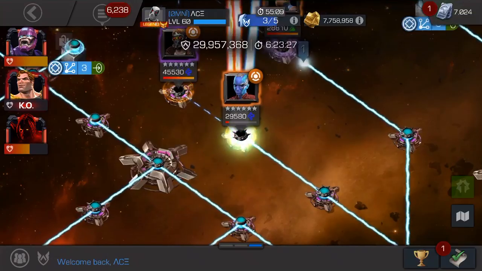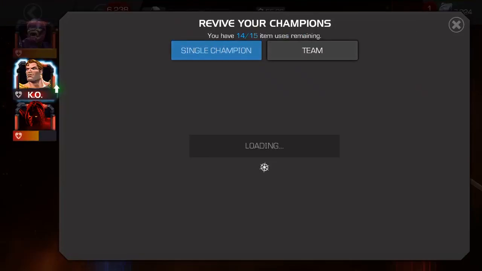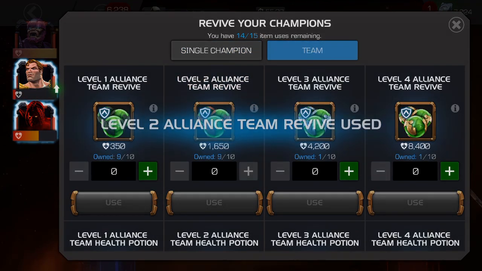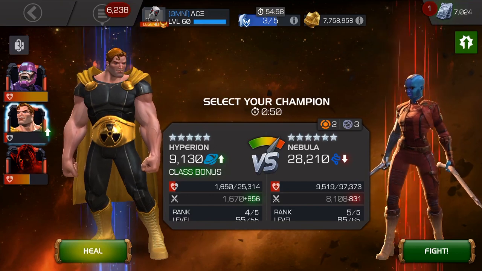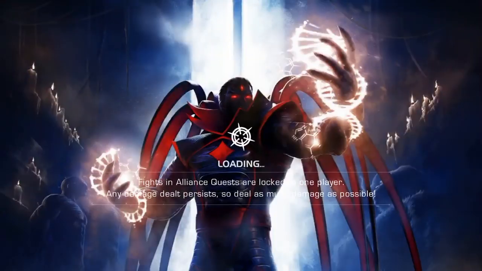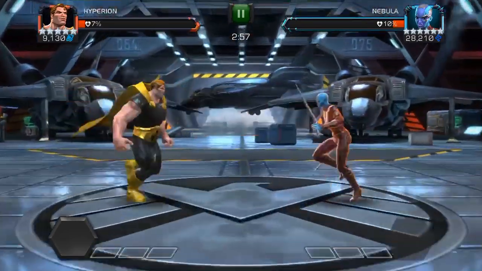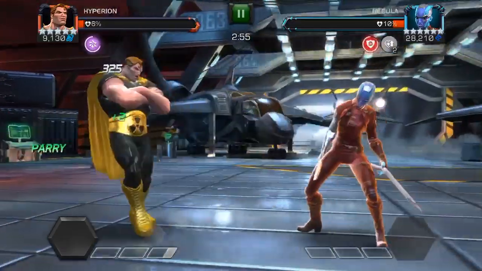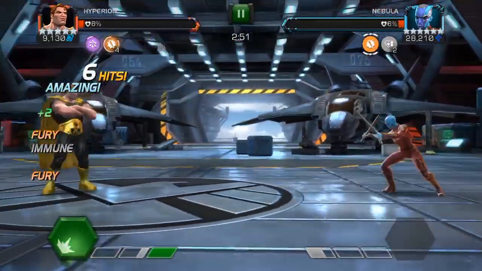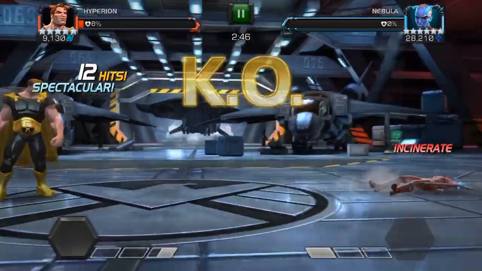But I'm just gonna revive Hyperion, throw in one pot in there. Plus I have these level 2 Alliance team revives always in overflow, so it doesn't really bother me too much. So yeah, those heal for 1650. It's not a lot, but it's enough for me to get through. So yeah, I just gotta get a Fury, and I believe I just use an SP1, and she's down.